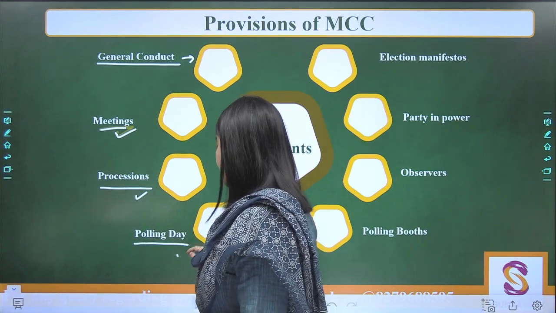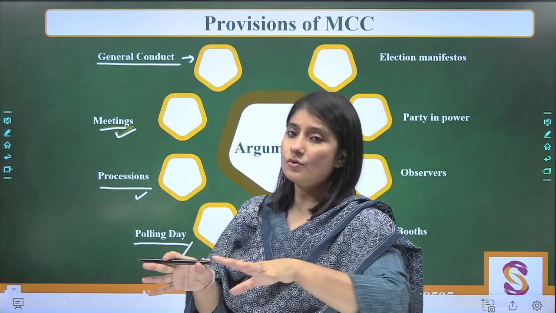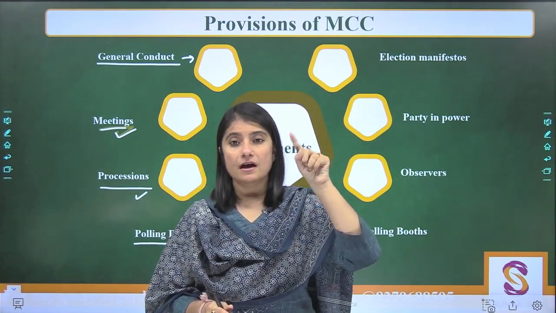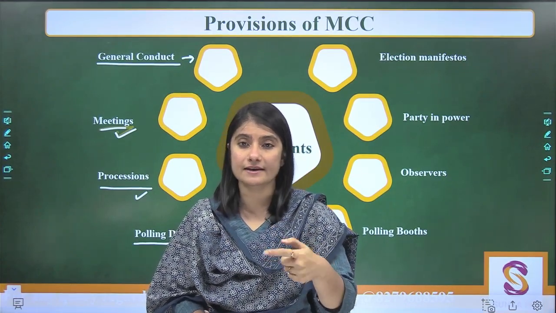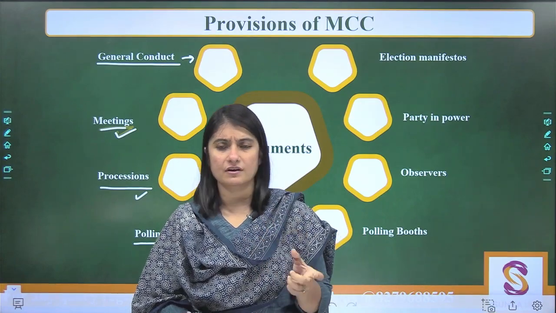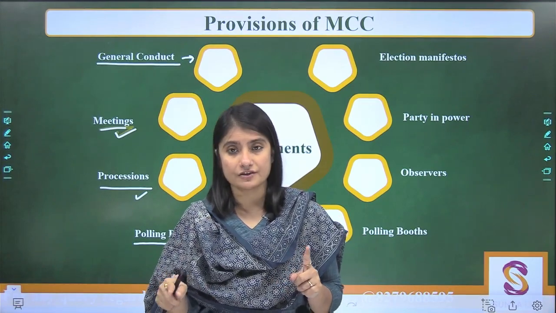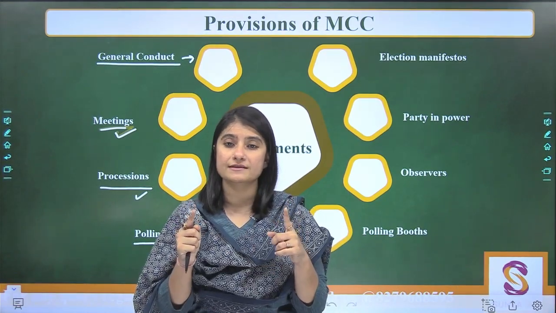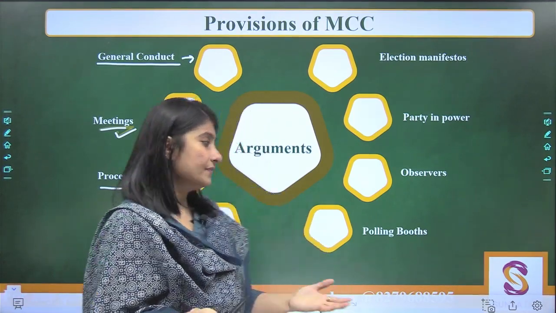On the polling day, what is supposed to be done? So guys, this model code of conduct, understand one thing. It is enforced from the day elections are declared, and this is roughly a 45-day period till the commencement of the actual elections. And during these 45 days, these are a set of rules that a political party follows.